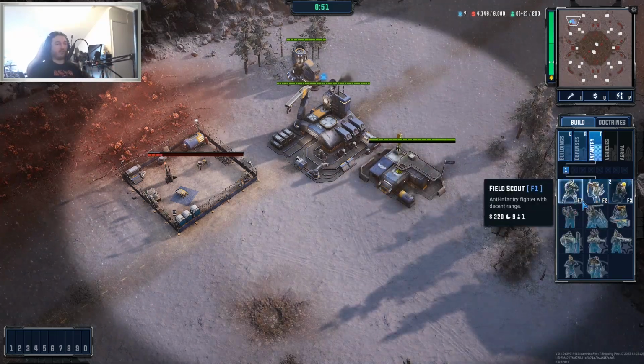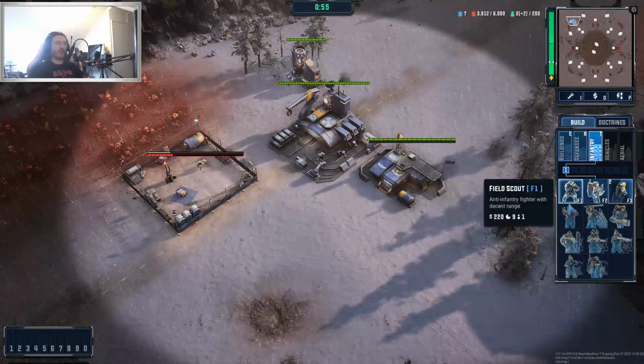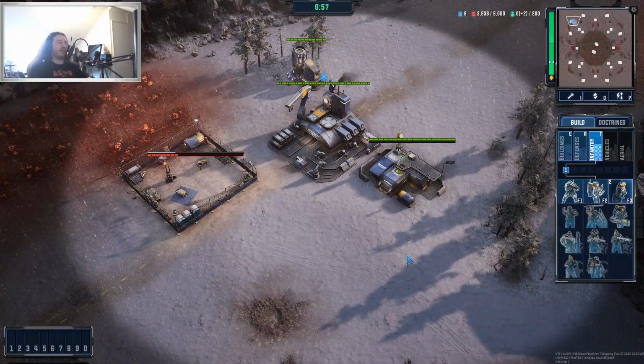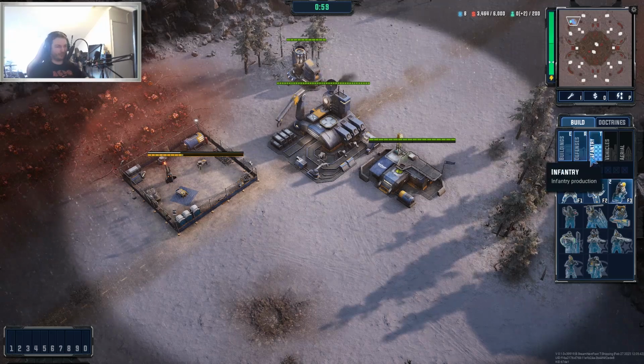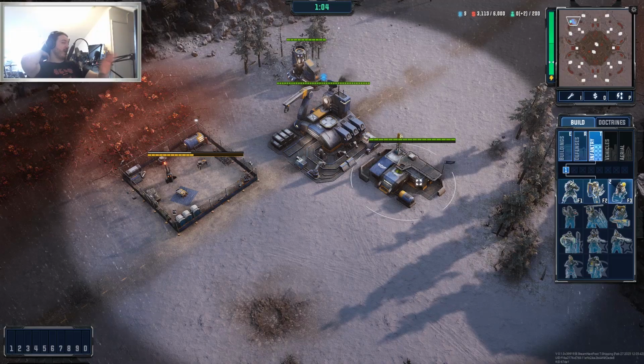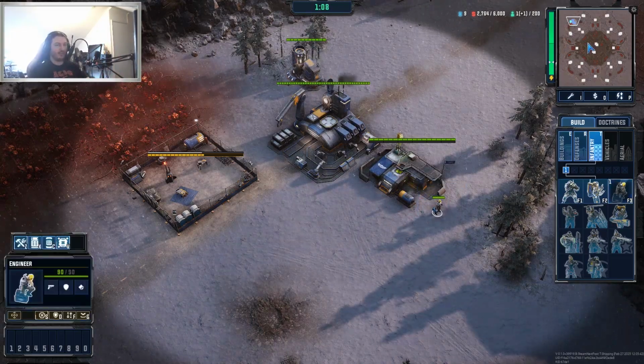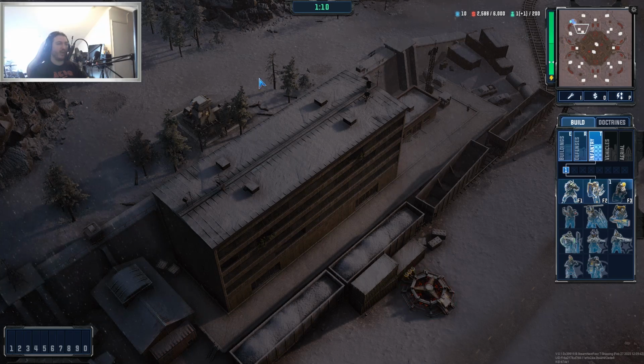The F keys are for all your units. I get training. No, I'm just going to get two. We're just going to get two engineers for now. We're going to capture my one and another one. So this is where the first strategy comes in on any map. If you know the maps well enough, you might think it's better to go straight off the bat and start capturing these buildings.